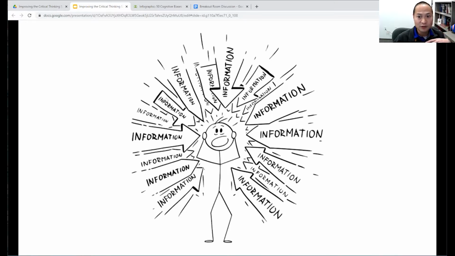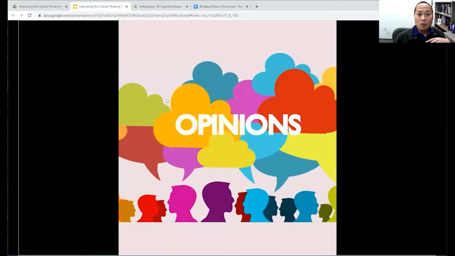So, information overload can definitely be an issue, can be something that's a challenge. And sometimes it leads to shortcuts in decision making and things like that. One of the other things that sometimes our students run into barriers with are opinions. How do you distinguish opinion from fact? And how do you set your own opinions aside to more objectively think about a certain situation or a certain concept? So those are some things that our students might be struggling with.